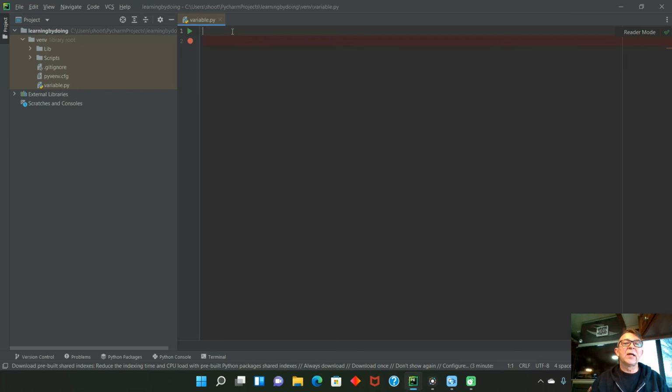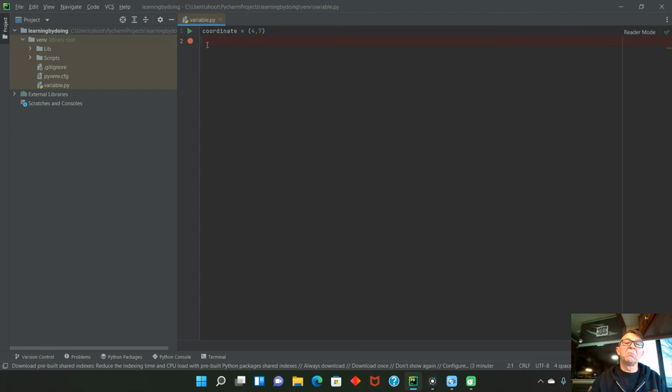So an example of a tuple could be a set of coordinates. So we could define coordinate and we say equals to, and then we could say 4, 7. That would be a tuple here.